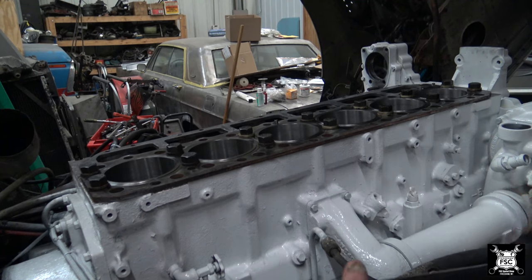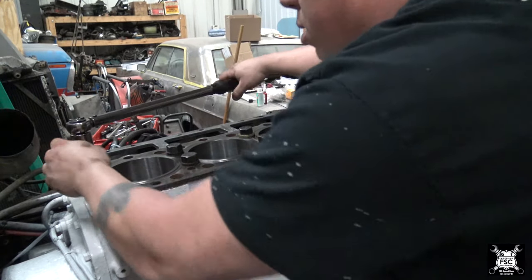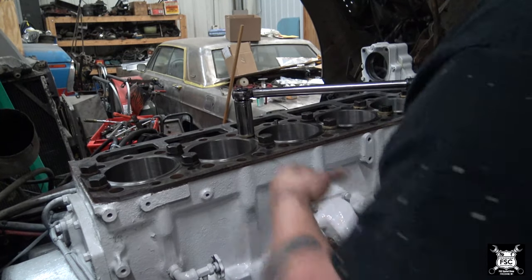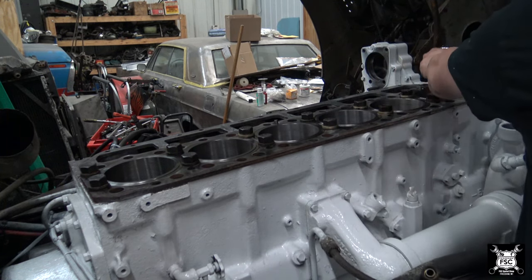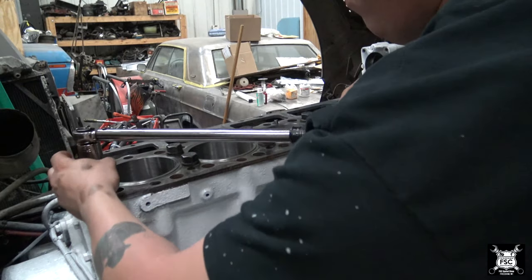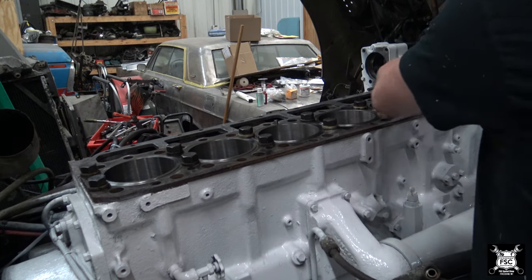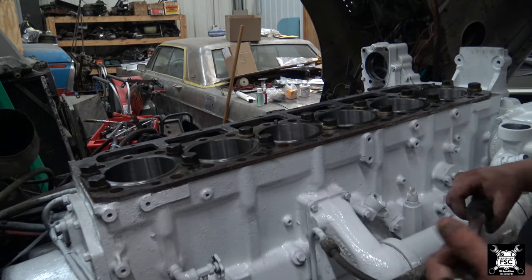I already set my torque wrench down to 20 foot-pounds, and I'm gonna do an interesting pattern, and you'll see why here in a moment. I mean, that's hardly any pressure. So we'll go back and forth this way. This way we set it down, I'll come back to get this way. Get the next liner, the next, and so on. And we'll come back and we'll start here. I mean, that's not much above hand tight.